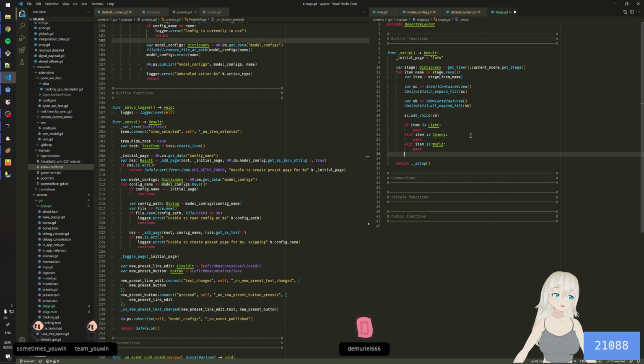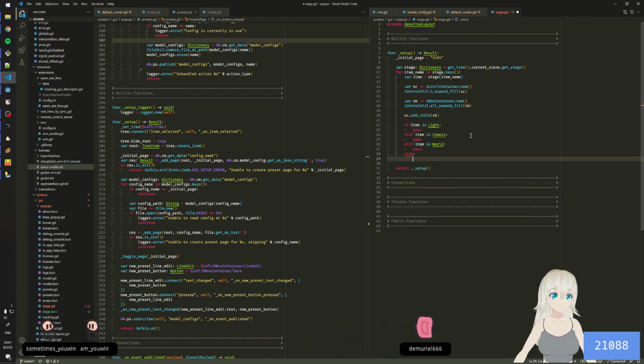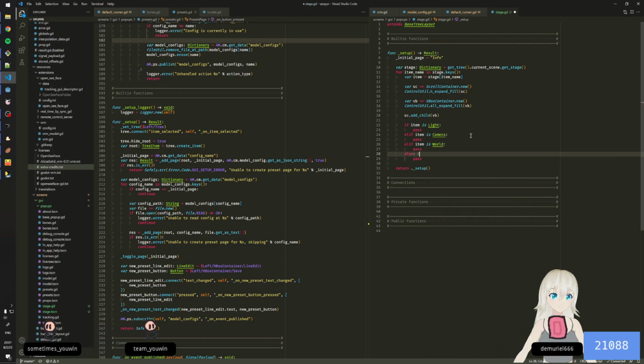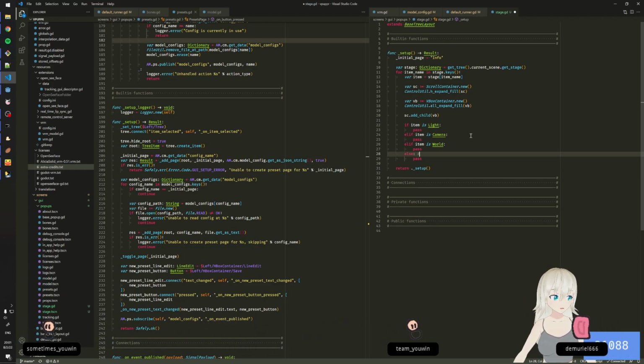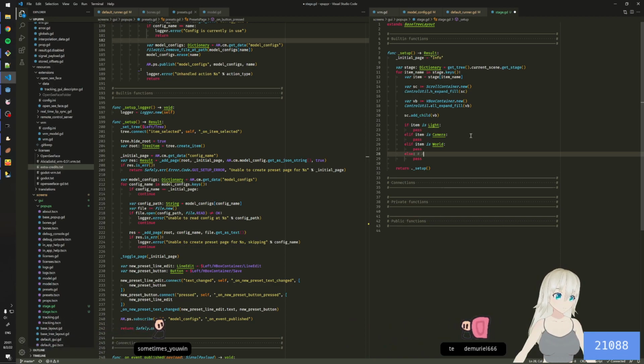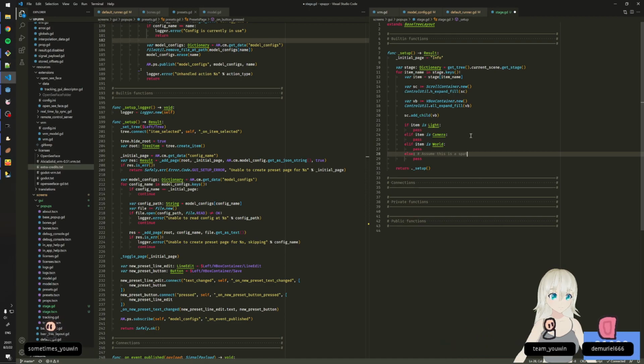Lights extend from node, and node extends directly from the base object. All right, and then else. So this last else is, I don't know. Just assume it's some sort of spatial.